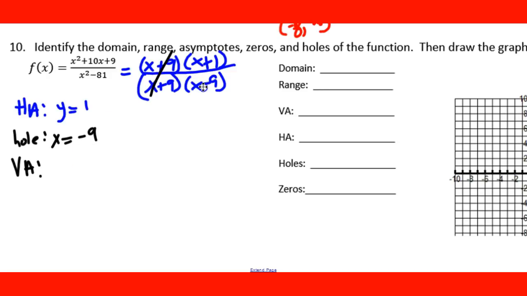Next, are there any vertical asymptotes? Well, you look here in the denominator, there's still a factor remaining, x minus 9. So we set that equal to 0, x is 9. And then at the top right there, you have a remaining factor, which is x plus 1. Set that equal to 0, x is negative 1. All right, there's your 0, x equals negative 1. Hey, make sure you guys indicate your variable. That's x, that's x. This is y.